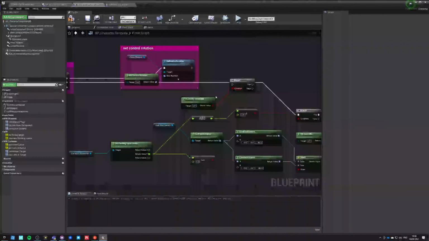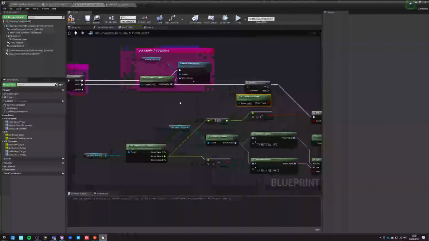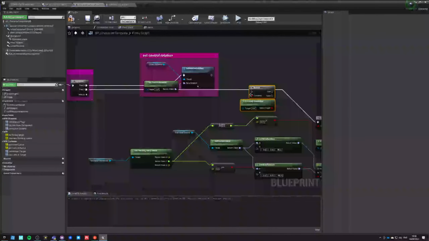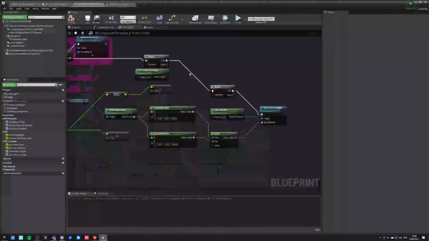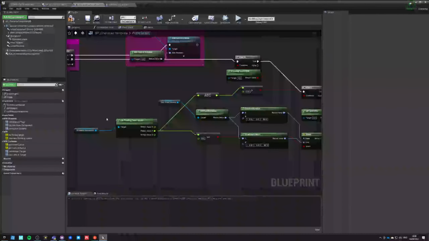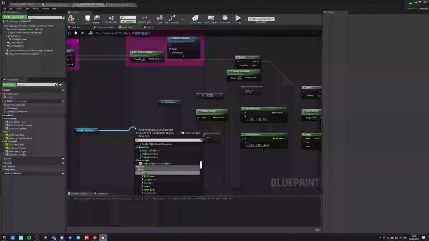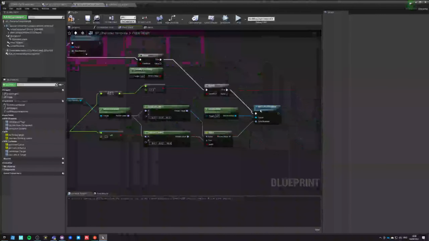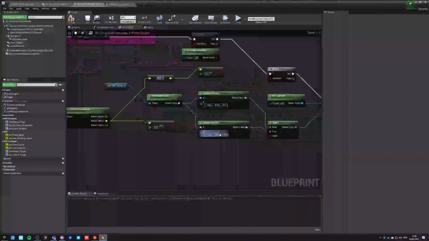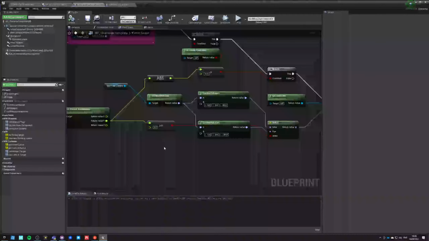So if we are locally controlled, that would also be true for AI, basically. So maybe let's actually get acceleration. If we want to use it for AI, then we need current acceleration, and split and use Y, and this should be it. But should it be world rotation? I'm not really sure.